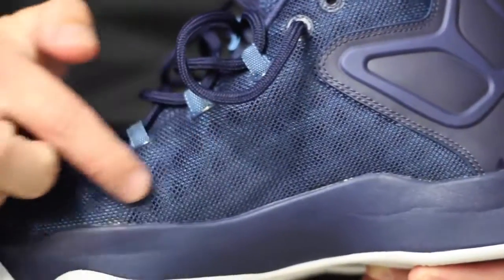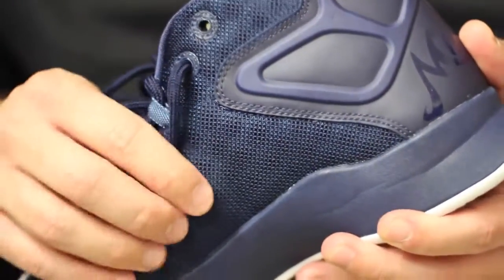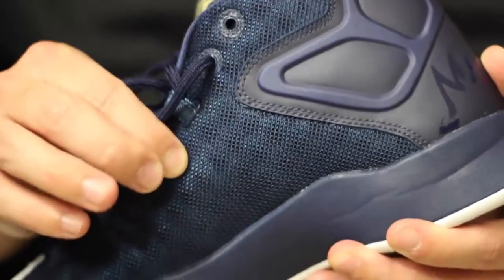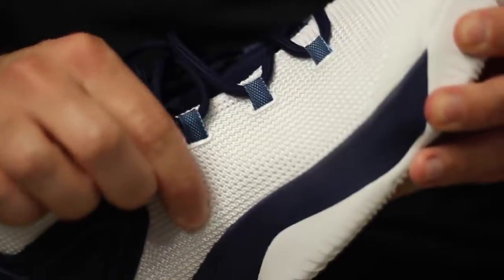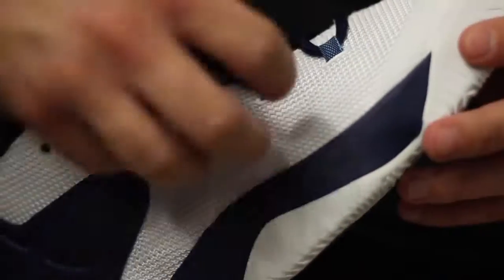You can see the holes right back here — there's a bunch of ventilation. They have this mesh-type material all along it; it's not foam, just something built in that makes it look like there are holes all over it. It might even be nylon, I'm not exactly sure. Then this side has a much more durable-feeling material, like a knitted mesh upper, which is really cool. I really like the duality of the two.